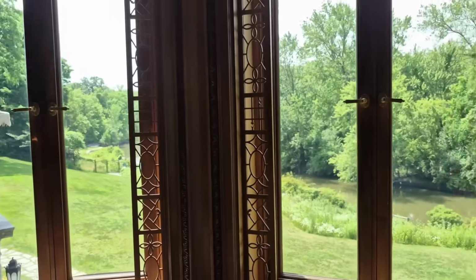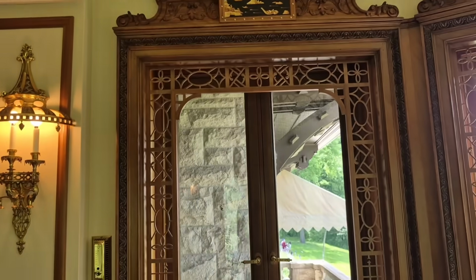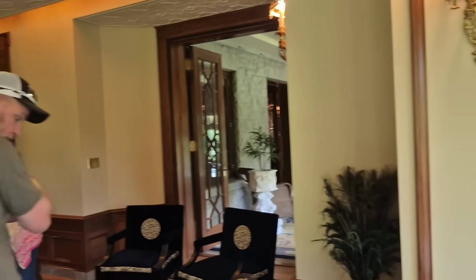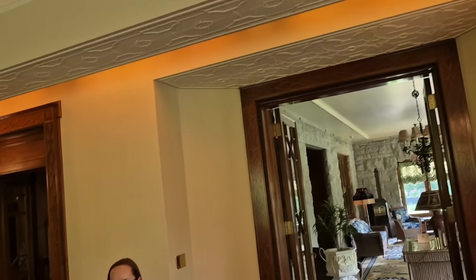So the reason that the room has this Asian vibe is probably because of the Chinese Chippendale chairs, and it kind of just took on its own life after that. But when the university took over, I'm sorry, not university. I say that in a lot of rooms, but in this room, that's Clara.